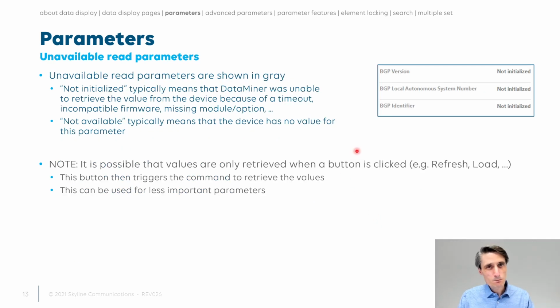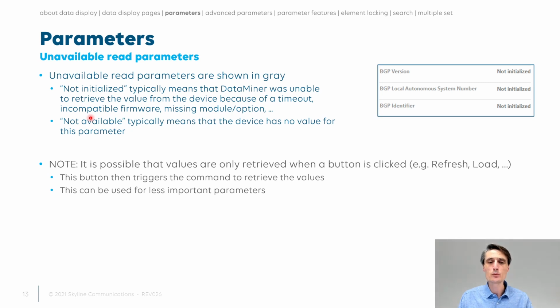A small word on some parameters that might pop up in your data display as not initialized. Well, you have two ways. It could be not initialized, like the ones on the right-hand side here, but it could also be not available. Typically, not initialized means that the value has never been retrieved from our data source we're pulling. Maybe there's something that is not activated in the device, or there's no license, that information is not available, or there's another firmware version that is not supporting this type of parameter that we want to retrieve. So we asked for it and it didn't come back, and we were not able to actually get that value and show it in the UI. So it's on not initialized. That's basically the initial state when you start something up in DataMiner as well.